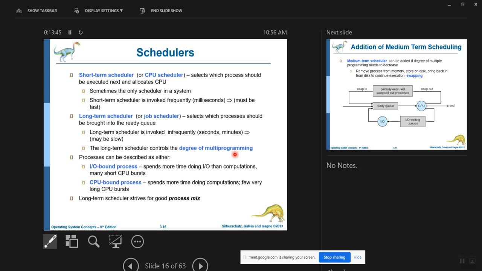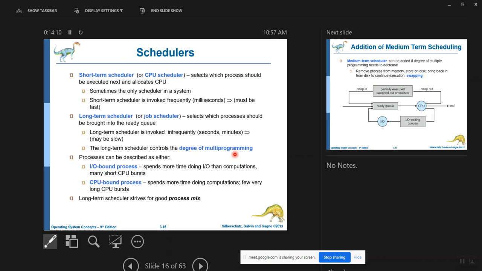The fourth difference: the long term scheduler is responsible for multi-programming, whereas the short term scheduler is responsible for the execution of the process. Next, sometimes the short term scheduler is the only scheduler present in the system, whereas the long term scheduler may or may not be present, depending on the system.